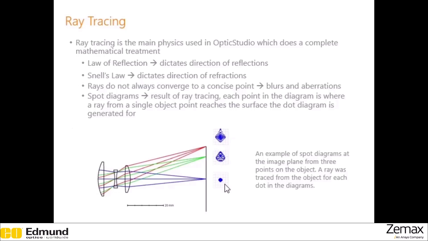Rays don't always converge to a single point on the image plane. In this image down here, each color of rays originates from a single point on the object, and you can see they converge on the image plane. But depending on where on the image plane — whether it's on axis or further off axis — the quality of the spot differs. On the optical axis it's a pretty small spot, but not infinitesimally small as an idealized system would have. As we go off axis, it blurs out more due to more aberrations. Each spot in these spot diagrams is the result of a ray being traced through the system, so you need to trace about 100 rays to produce such a diagram.